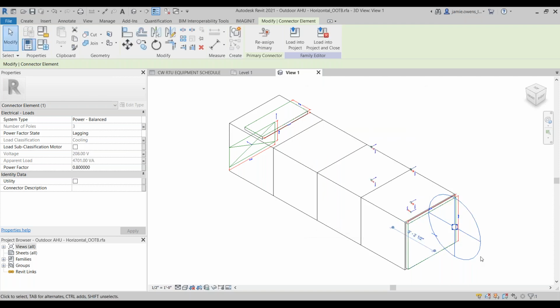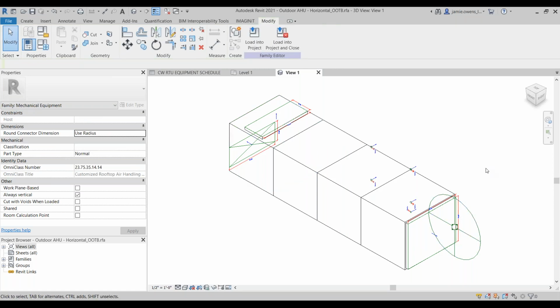So it's not automating the mapping or the association of the parameter to the connector. That process you still have to do when you build your content, or the manufacturer does when they build their content. This just gives the ability to swap out manufacturer parameters or out-of-the-box parameters with your standard parameters so that it functions with your schedule.